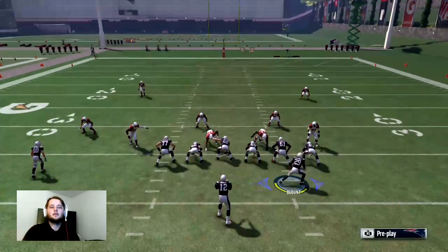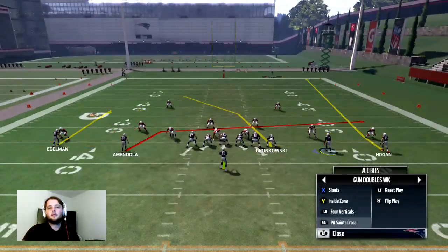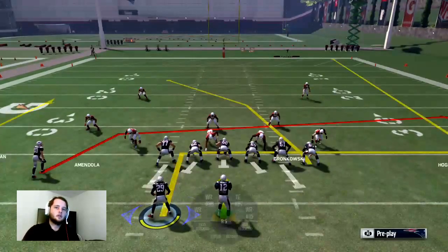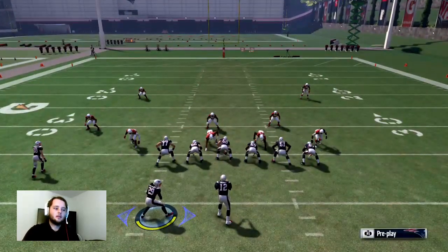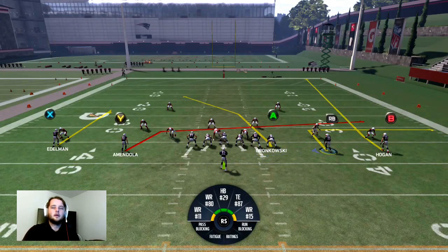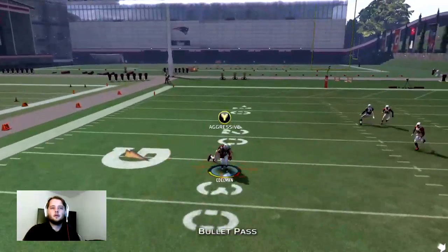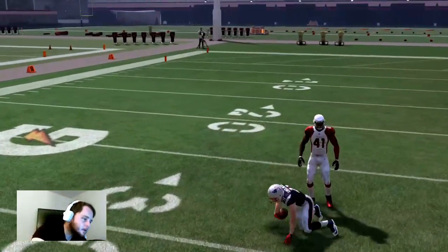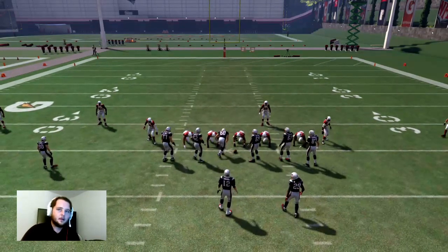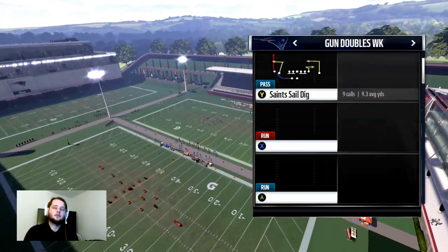This is the other one. That's not what I wanted. Okay. There we are. Alright, so I like to run that. Try and hit something open. The only reason to motion him out is to try and catch my opponent off guard. I want him to think it's a different play. That's something you always should strive for.